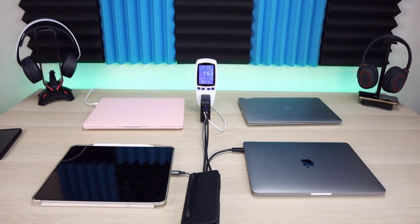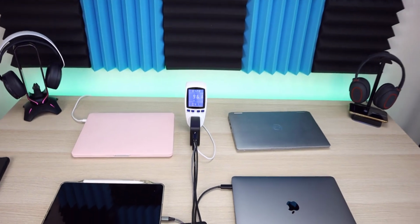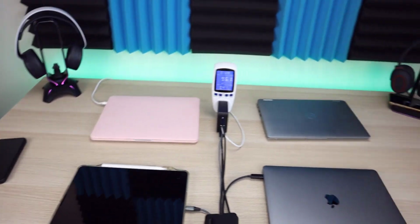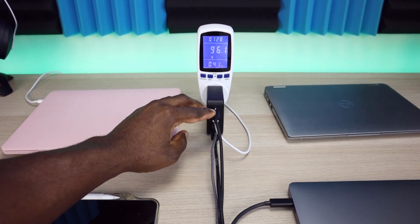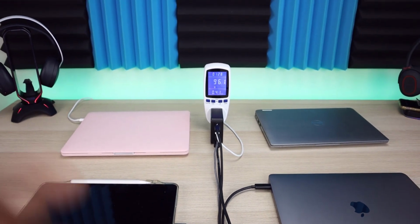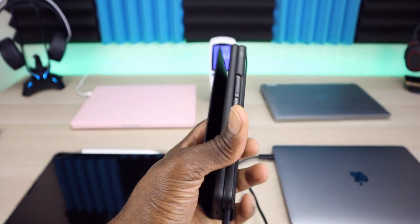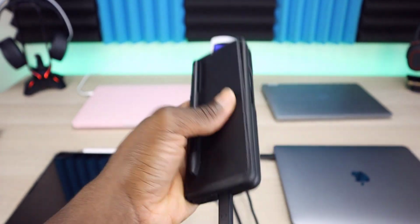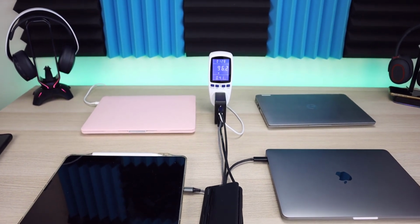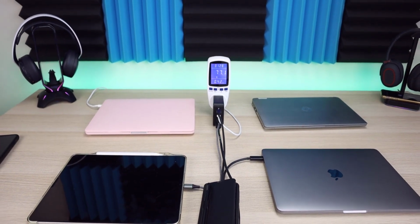So if you're someone that's looking for something that will charge all of your devices, you can see that I have a lot of devices plugged in here. It charges all of them. Remember that the first two USB-C ports are for the 100 watts. So if you have a device that demands a lot more power, you can plug into one of those and you should be good to go. The same thing goes for phones that can take advantage of supercharging like the Z Fold 3. If I was to plug it in here, guys, you can see it goes between regular fast charge and supercharge, and that's how you know that you're getting the fastest charge available for your device.